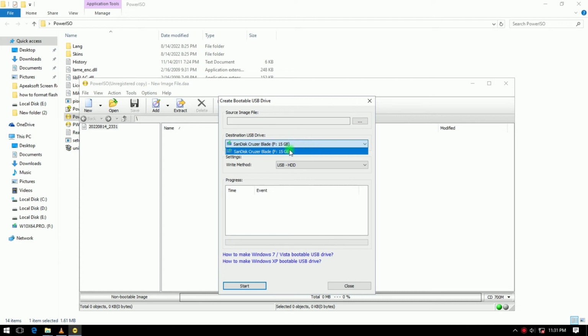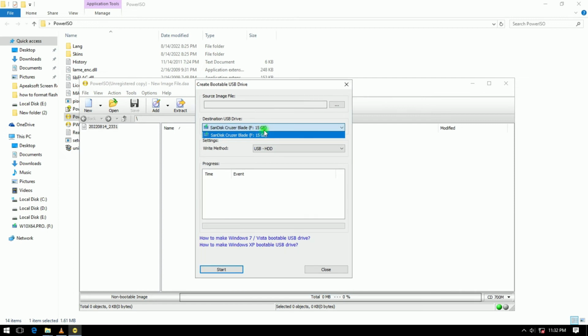Then here, as you can see guys, Power ISO is now selected and the flash drive is automatically detected. But you can also adjust. If you have another flash drive that you plug in, just click here and find your flash drive.